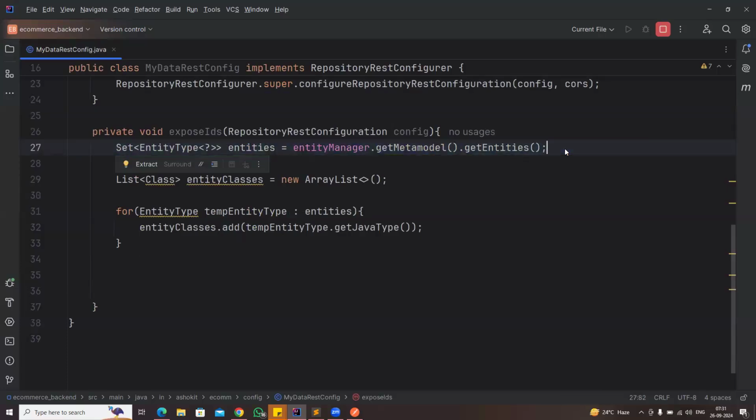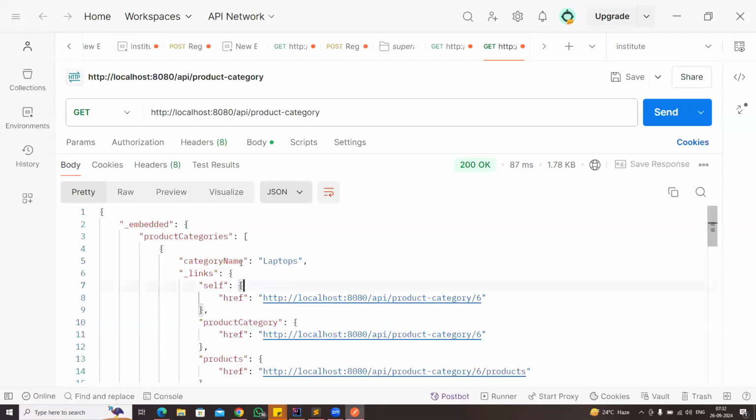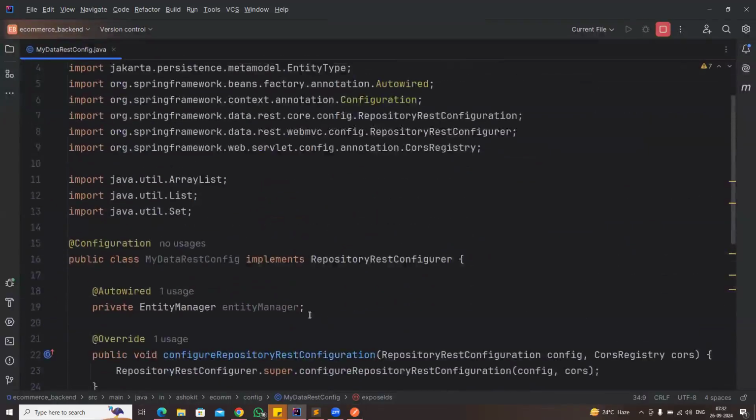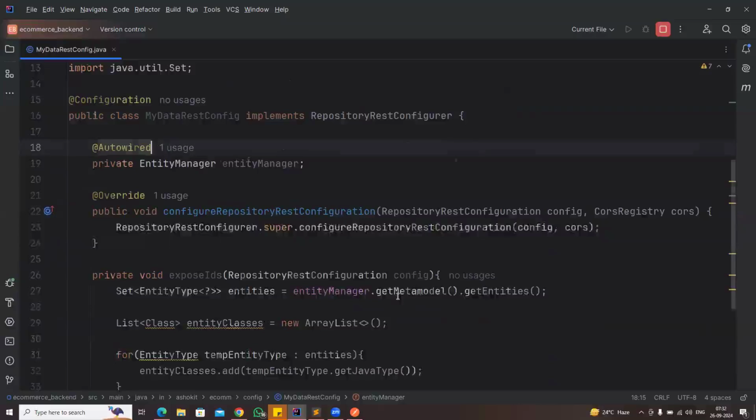In this application the Repository REST resource concept is available. I'm not writing any REST controller. So Repository REST resource by default is not giving the primary keys of the tables in the response. That's why I want to expose those primary keys. For that, I'm manually writing one Java class, which is used to expose the primary keys of the records also in the response.